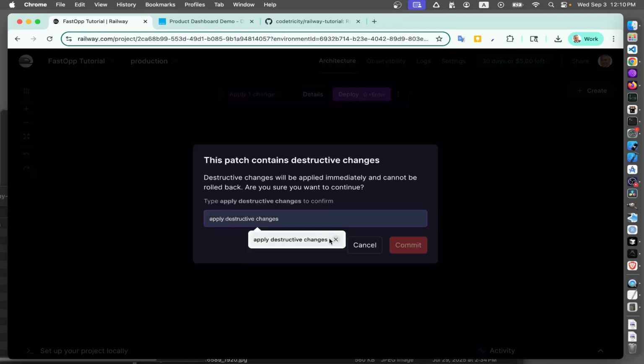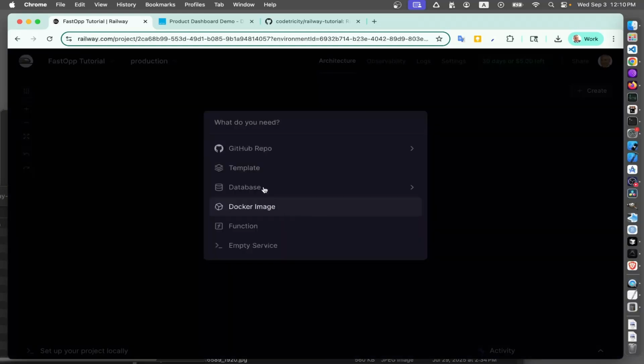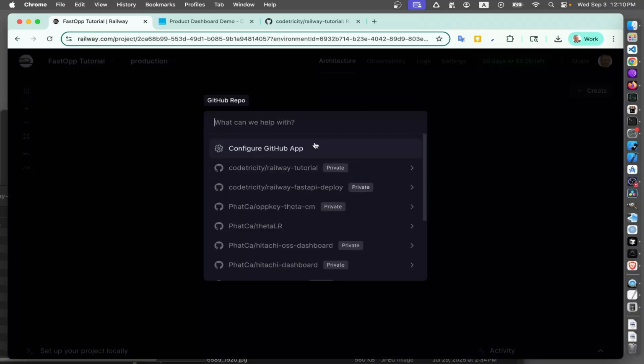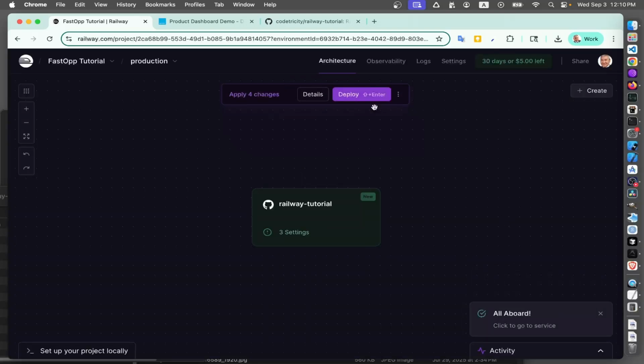This is related to the previous deployment. I don't think you need to destroy it, but there was actually nothing in it at this point. So I'm just going to add a new repo here and attempt to deploy it with that button.